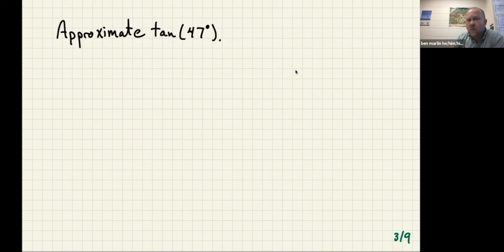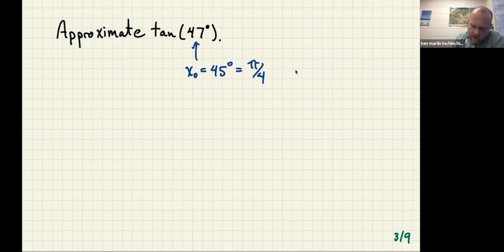So what you need to spot here is that the x naught that's close to it, the special angle, is going to be 45 degrees. We know that the tangent of 45 degrees is 1, and the sine and cosine are 1 over the square root of 2. So we're going to take advantage of that. But you also are going to have to know that this is in radians. All of the calculus stuff about trig functions is always in radians.